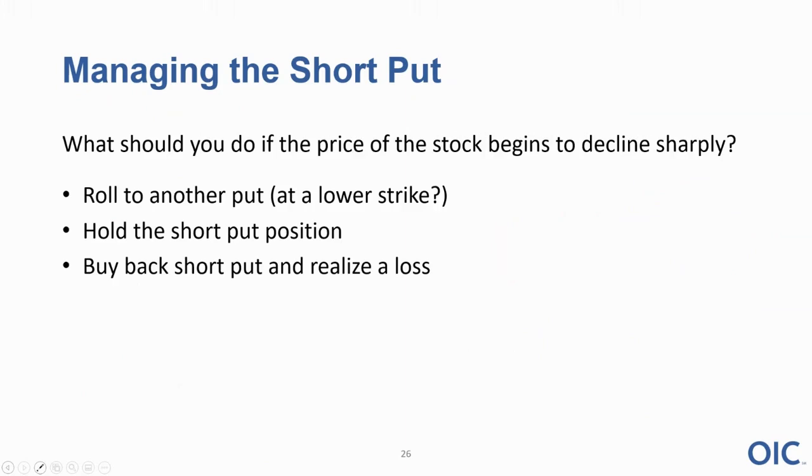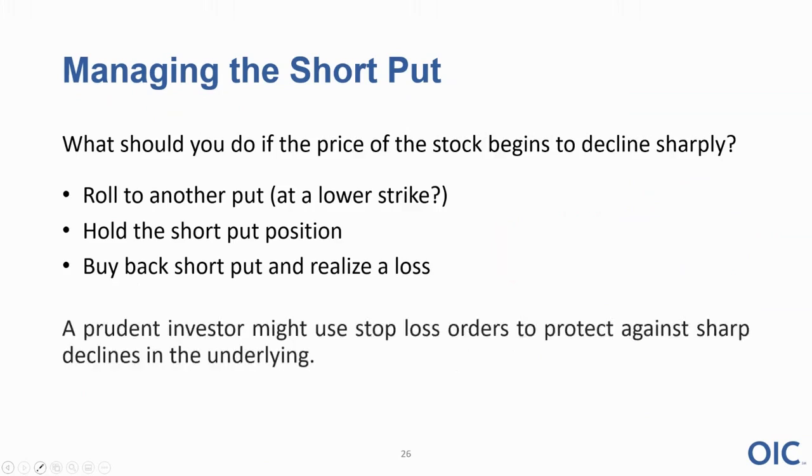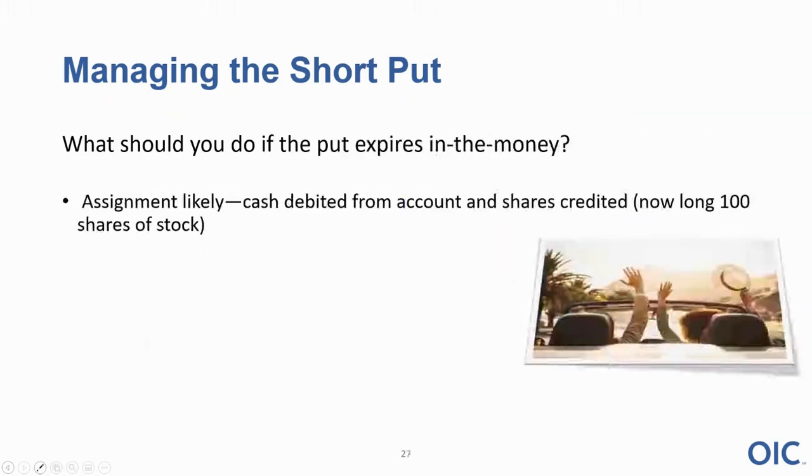Or we can buy that short put back at a loss. As the stock price declines, the value of the put is going to increase. So if we sold it at $1 when stock was trading, say, 100, with stock now trading, say, $90 or so, that put might be trading $10. So we would have a significant loss. But maybe we simply buy that put back and then sell another one at a lower price. Or what we might simply do is use stop loss orders to protect against those declines in the underlying. The idea being is we want some protection should things go south on us.